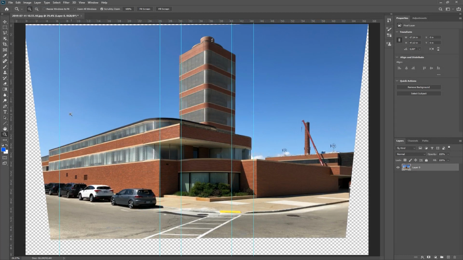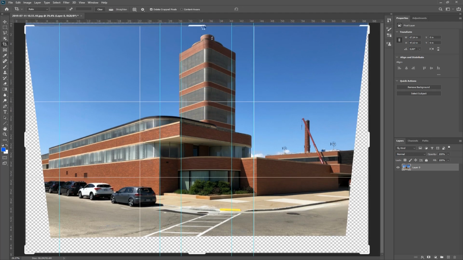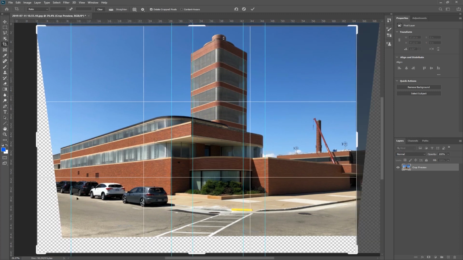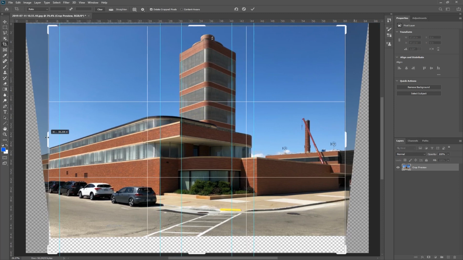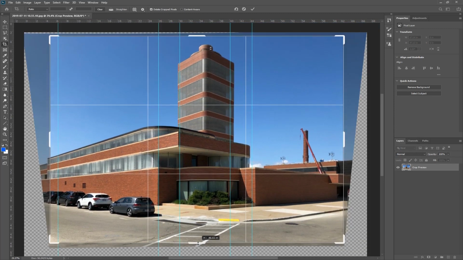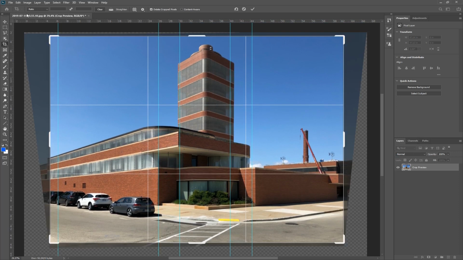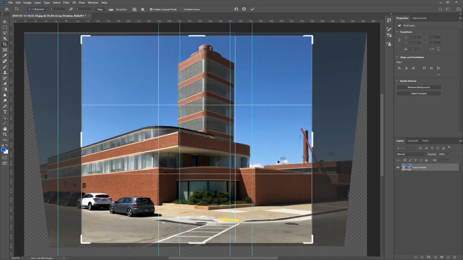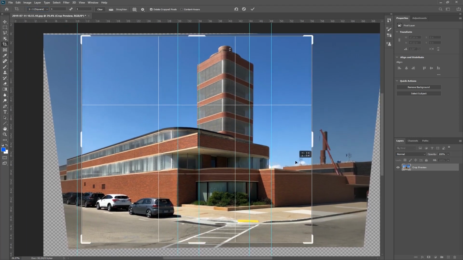So I can now use the crop tool. Of course, I will probably lose the edge here, which I don't like, and I will lose some of this area, but make sure you keep enough sky above the tower, make sure you resize it on both sides, and probably we should go for a square image anyway, in this case. If you want to have it square, you can also change to a fixed aspect ratio. Here it is, square. Let's do a square image without the chimney.